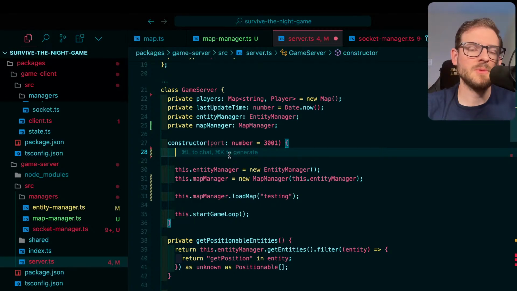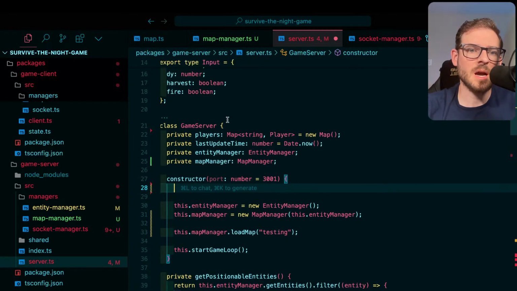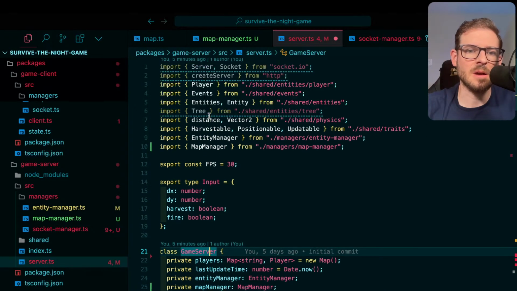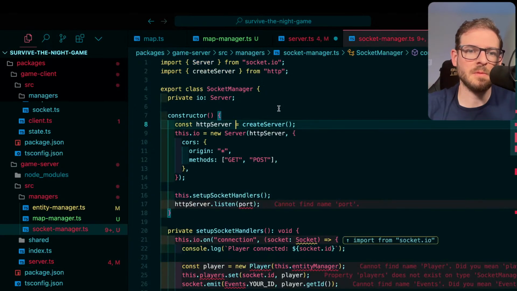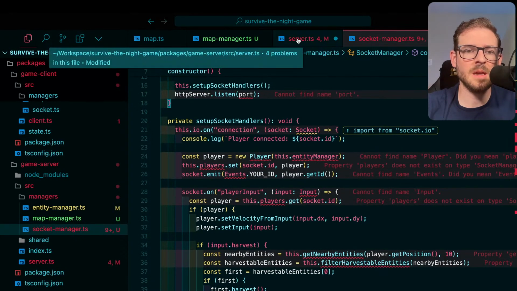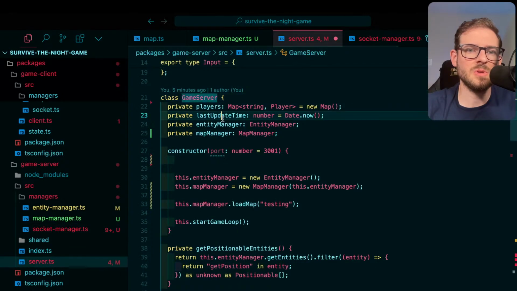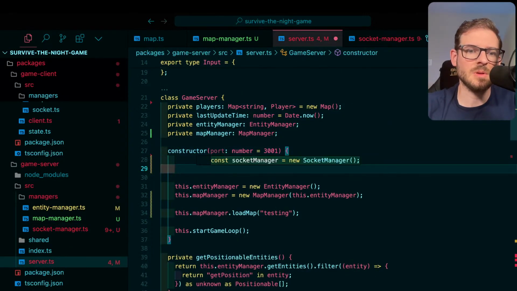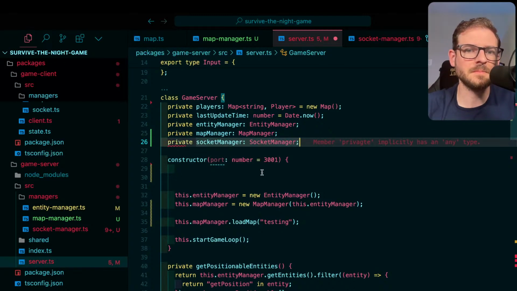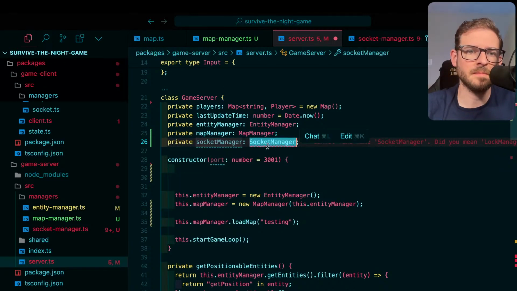Okay, so I'm trying to abstract away the whole idea of Socket.IO from the game server. The game server shouldn't know about Socket.IO and how to send off events. It should have some type of abstraction so that it can just emit events as needed. And then this thing calls into the game server when certain things happen. So I could just go ahead and say this private socketManager. At least that's the idea.